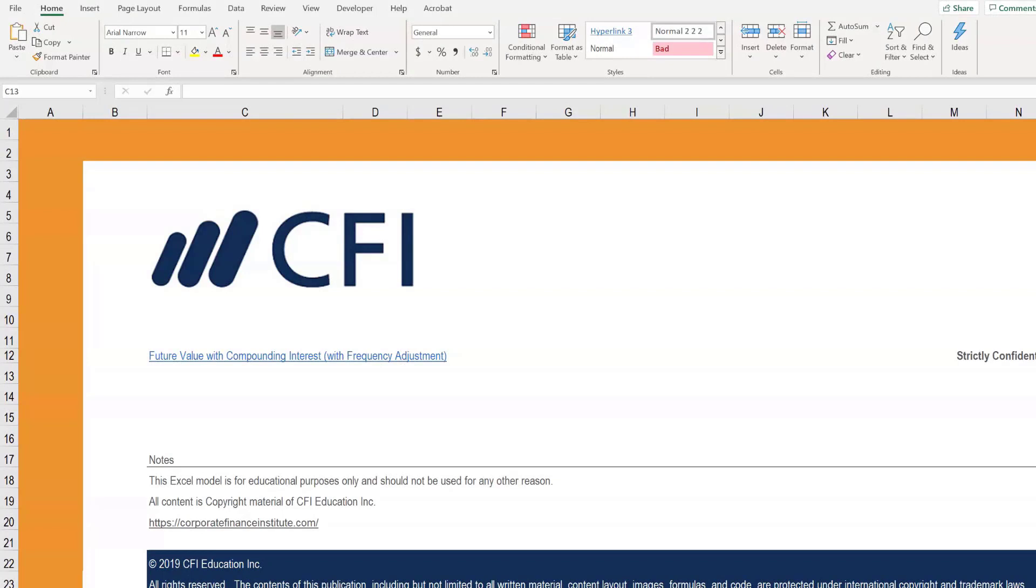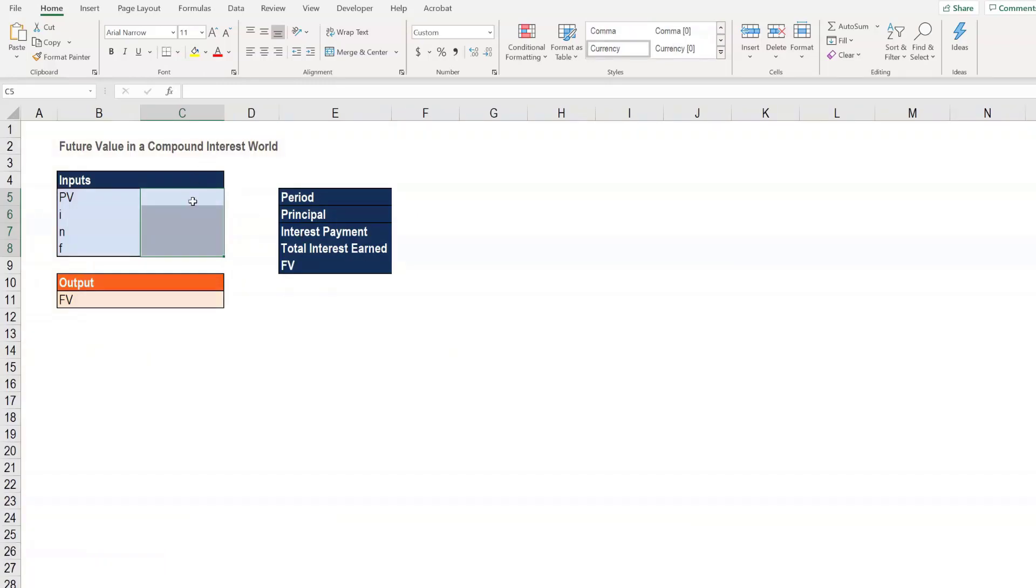To help calculate compound interest with the frequency adjustment, we've included another spreadsheet so that you can do this yourself. But first, I'll demonstrate how to use the spreadsheet to replicate the figures that we had in the slide above. We start again with a PV of $100, interest per year now of 5%, with 3 years and annual payments. The principal throughout the life of the bond will be the same. The interest payment will also be the same, which is the principal amount multiplied by the interest rate per year. However, in order to adjust for the frequency, we need to then divide it by the number of payments per year.